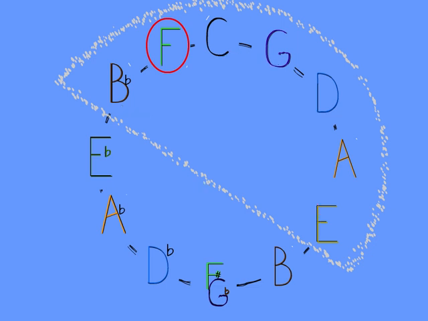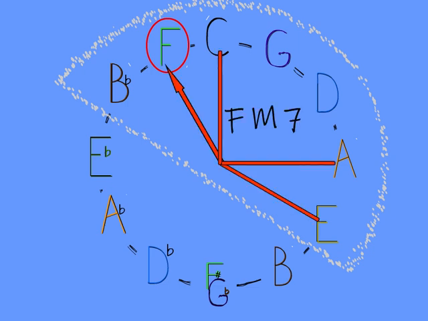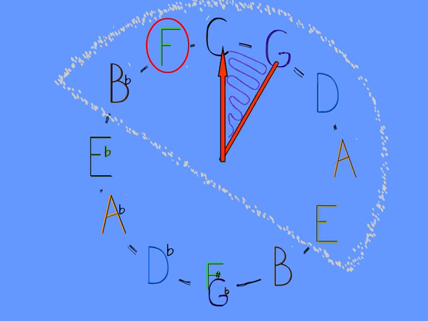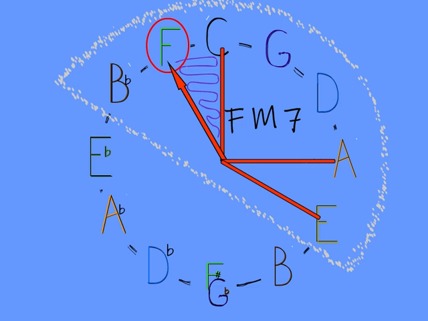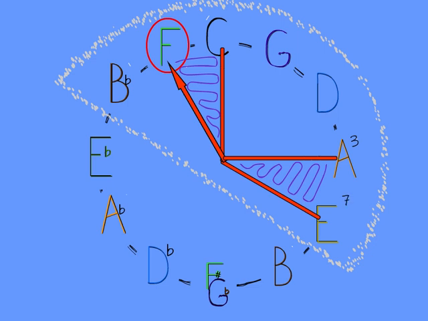Now we move to the 1 chord in our 2-5-1 progression. The 1 chord is F major 7. Once again, the 1 and 5 notes of the C7 chord have shifted over, and the 1 note in the C7 chord has become the 5 note in the F major 7. B flat, the 7 note of the C7 chord, has also moved to become the 3 note A, side by side with the now 7 note E. The tritone is gone, and the music has resolved.